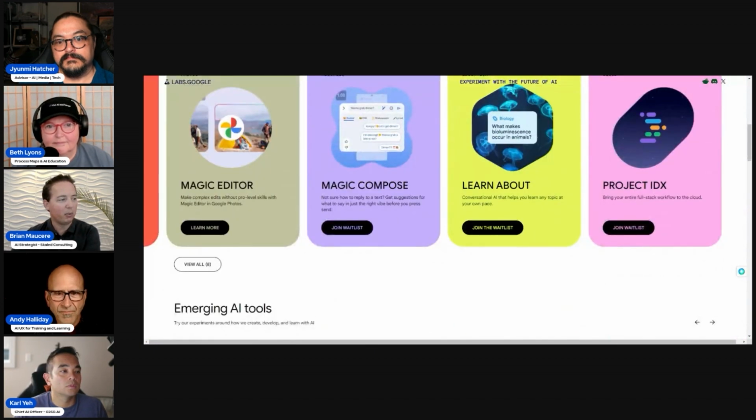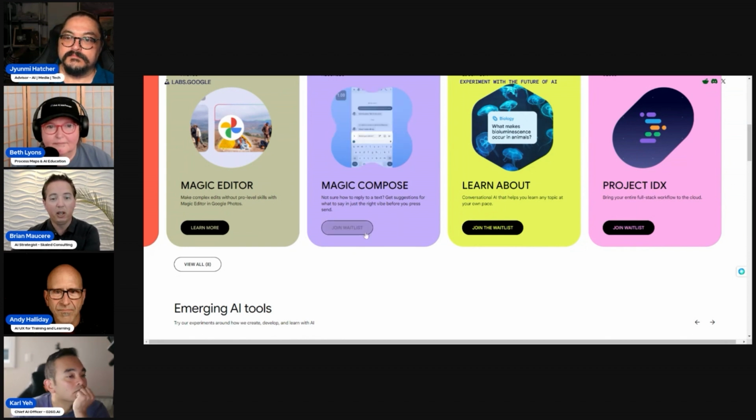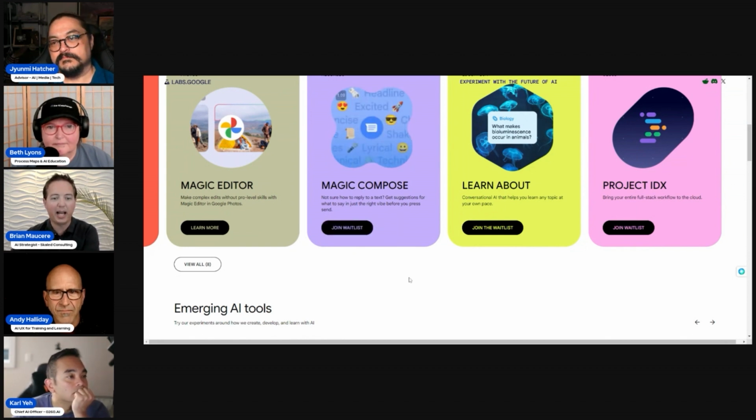But what you can actually see, we'll just use Magic Compose as an example. Some of these are going to say join waitlist. So if it's something that you think, oh, that sounds really interesting, it's something I might want to play around with, you hit join waitlist. More times than not, you're just brought to a Google form that asks you a few questions. Now, some of them are more detailed, and they'll ask you more how you're going to use it. I guess they're using that type of keyword, that metadata from your answers to decide who they roll it out to and who they don't roll it out to.